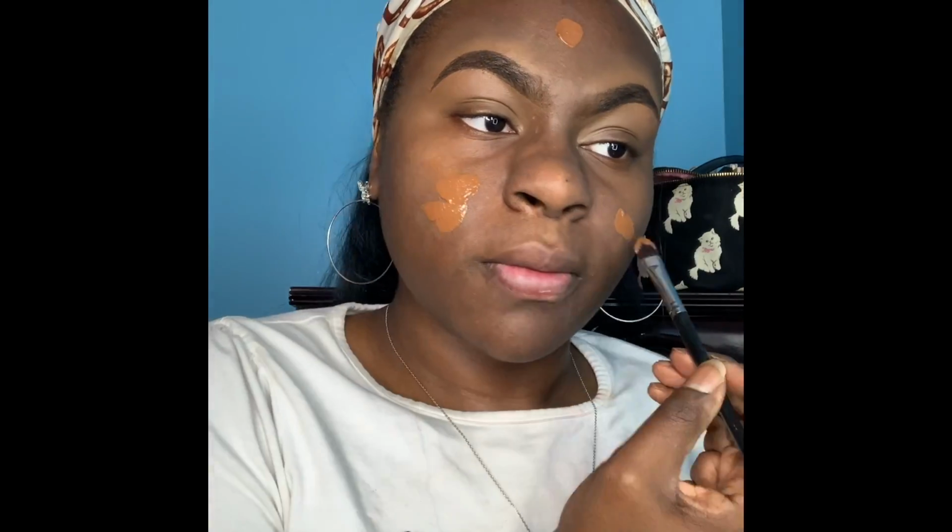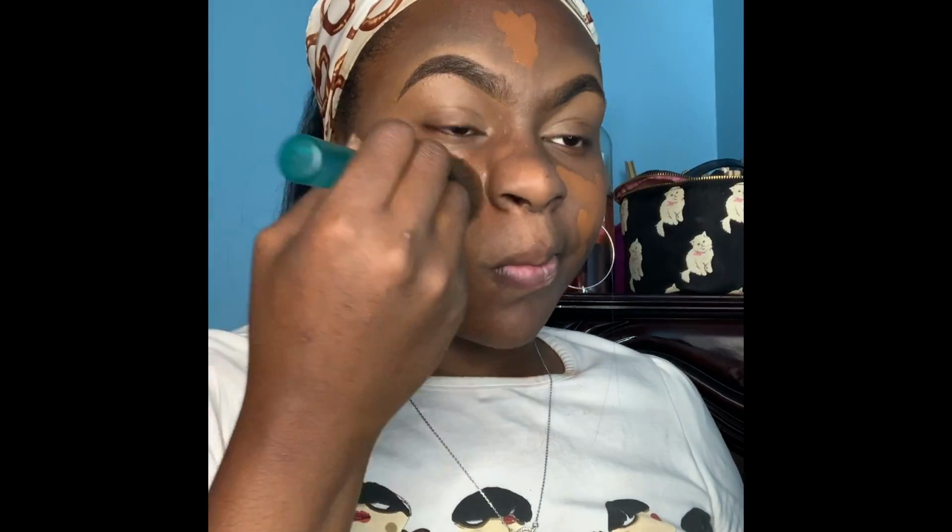Using the MAC Fluid Fix, I believe, foundation in the shade NW48. And I'm just going to buff that all in.